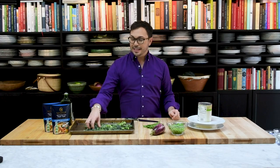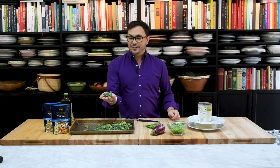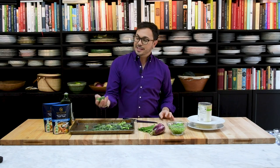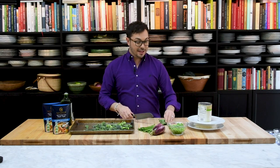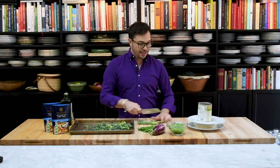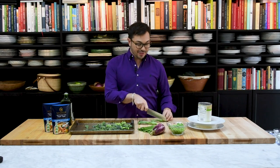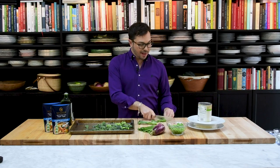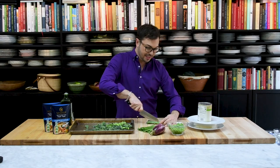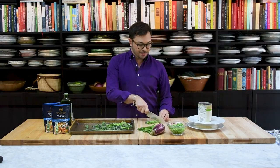The first thing I need is broccolini. If you've not seen broccolini in the grocery store, it's just kind of like smaller broccoli — a little tender, a little bit sweeter. I need one bunch, about six ounces, and I've separated the florets just like this. You can even eat the stems. Some of the stems are a little bit thicker and some are a little bit thinner. The thinner ones I'm just going to chop into three-quarter inch pieces, and the thicker stems I'm going to slice right down the center and then chop those up too.